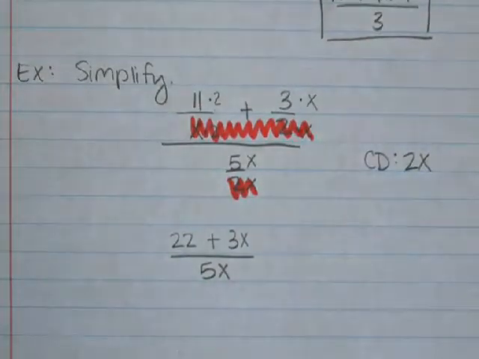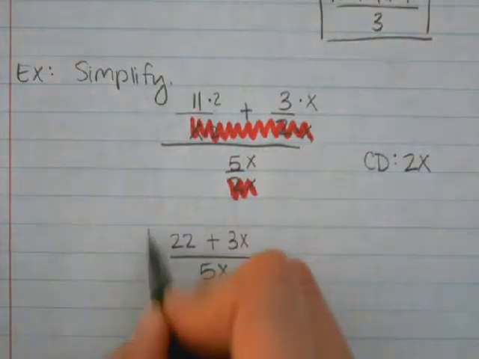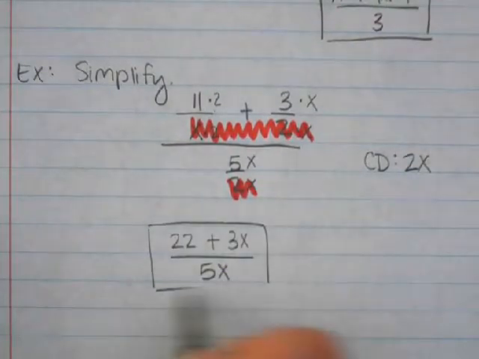Yeah, at this point we would say I just need to simplify this. In this unit, what does simplify mean? Factor and cancel. Can you factor the top or the bottom? Does the top factor? No. The only type of factoring it could possibly be is GCF, and there's no GCF there. So that means that's it. We're done.